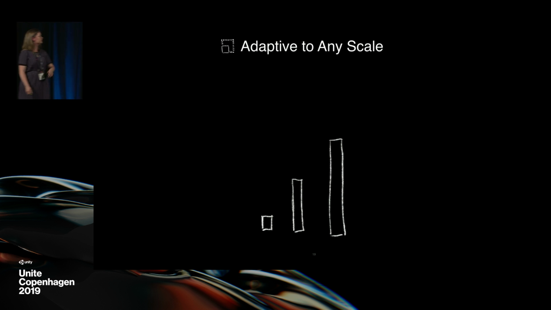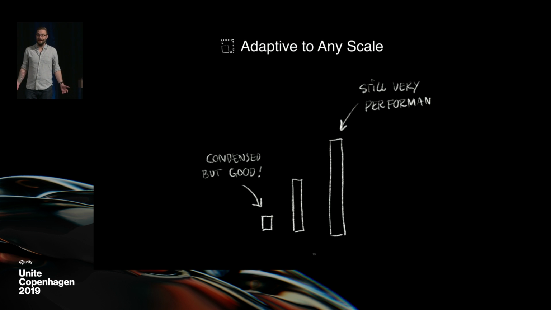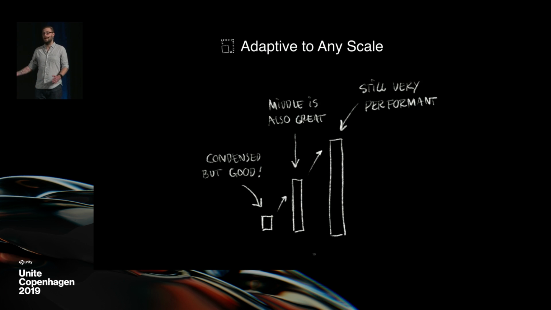And finally, DOTS brings some scale to Unity, not just at the massive end, but at the tiny end. And that means that all the workflows we create have to scale to that as well. And that's not just from a content perspective. That means tiny to large experiences. It means the project size, and it even means your team size, whether you're an individual developer or a team of 500.